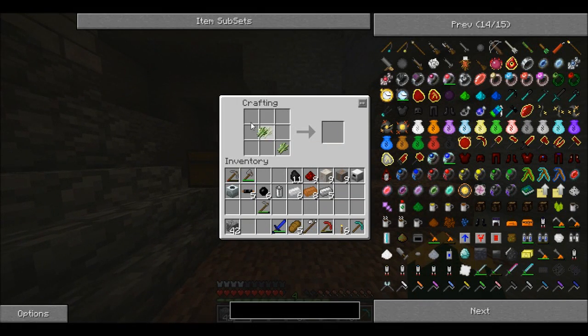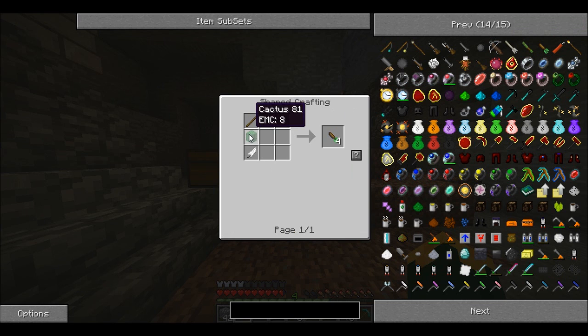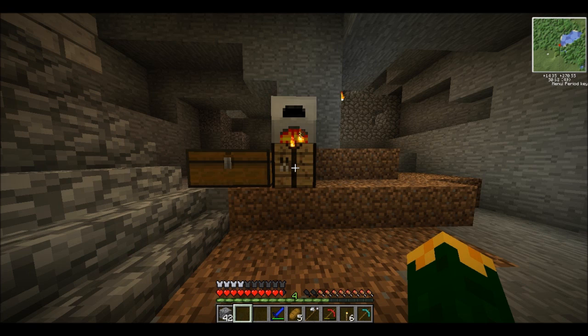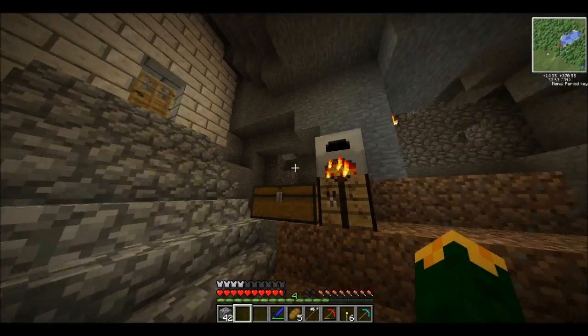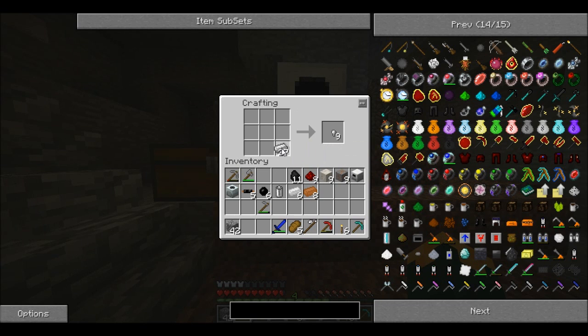Blowgun. I want a blowgun. And what's the recipe for a poison dart? I need a cactus and a feather and a stick. I have sticks, but I need so much stuff to make the other stuff I want.